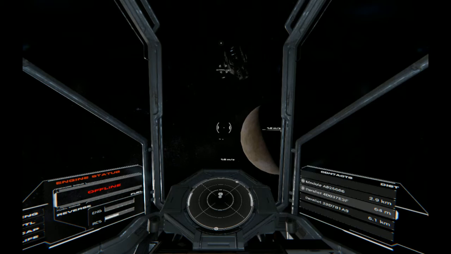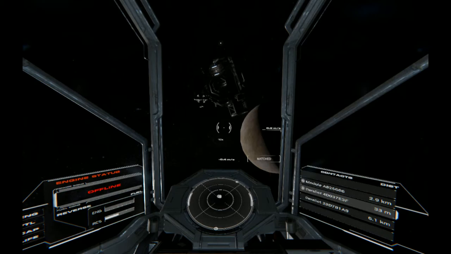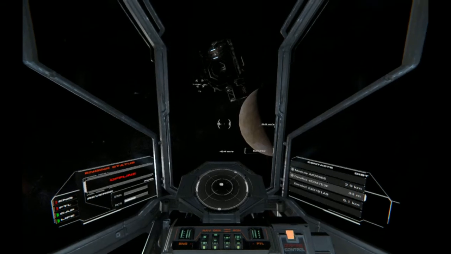A lot of times you can skip the matching if you have a teammate with you who can go out and do the salvaging while you're working to keep your ship in position. We're going to wait just a few seconds so that we can get even closer. 34, 33. Okay, so we've matched velocities. We're now in the exact same orbital path as this object, so we can get out of our controls.